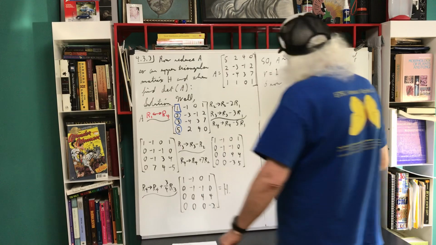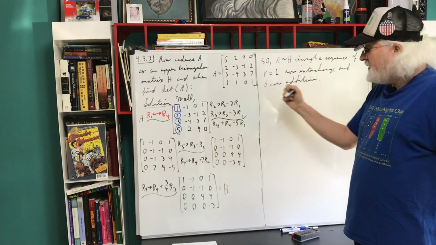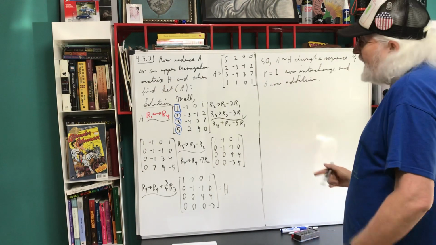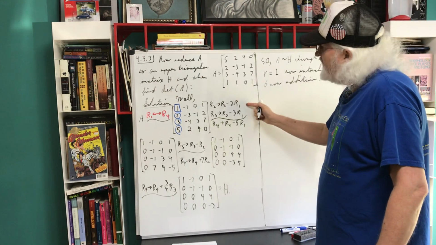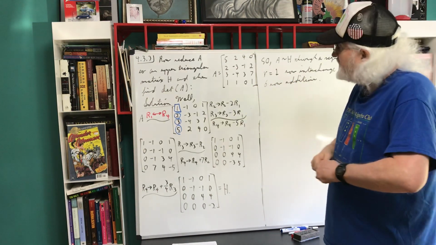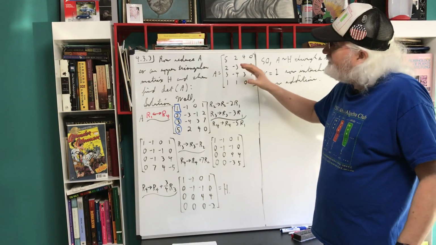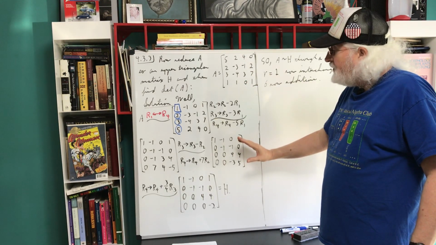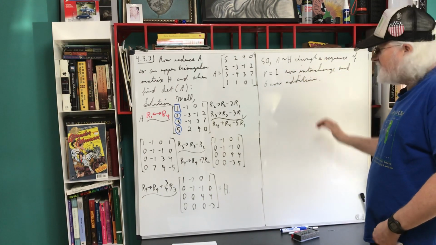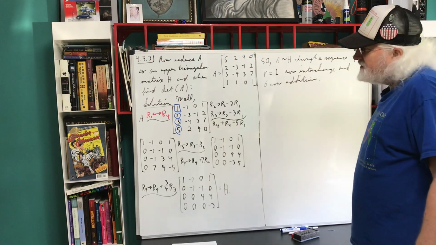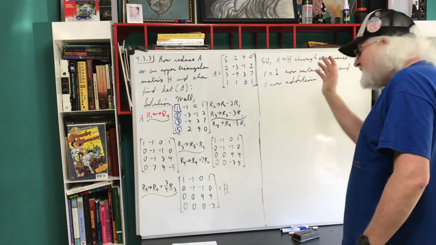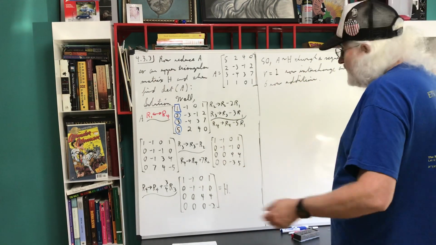Row additions don't change determinants. Multiplications of rows by a scalar changes determinants. We didn't do any of that. Plan was to avoid that and do this only using row additions and row interchange. And you can take a matrix and get it in row echelon form, not reduced row echelon form, through a sequence of only row interchanges and row additions. The only time you need to multiply a row by a non-zero scalar is when you want the pivots to be 1. And we don't need the pivots to be 1 for this. If we did, then here would come that other stuff.